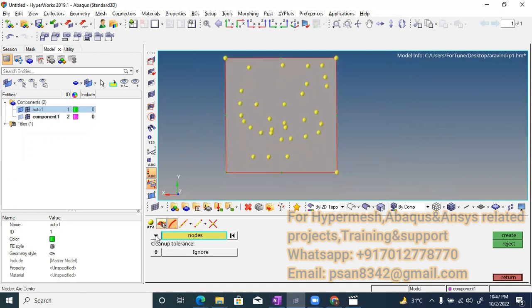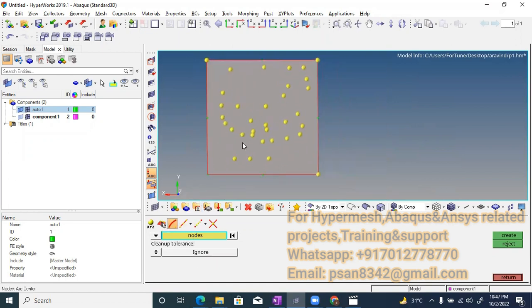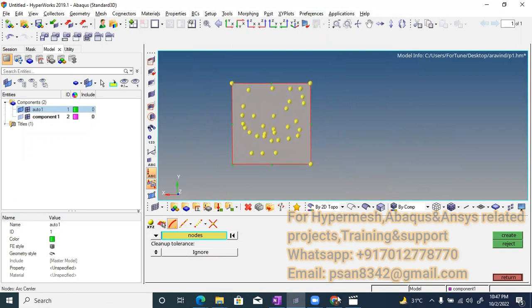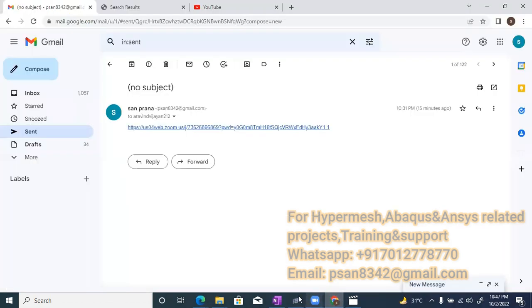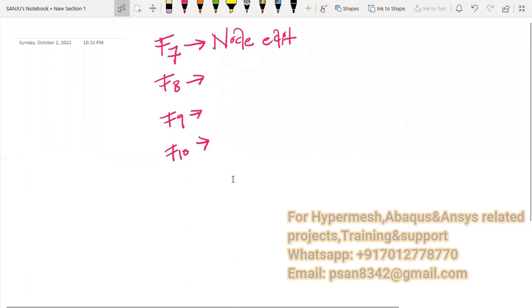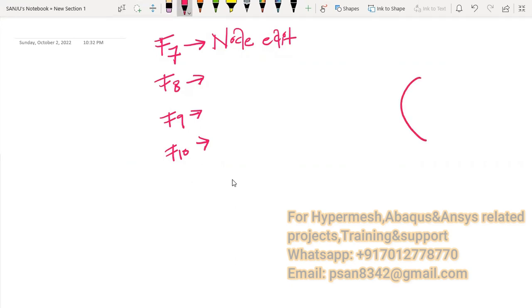Suppose you're having a curve, one curve in this way. If you click this line, it will create one node. That would be the center of the circular radius.